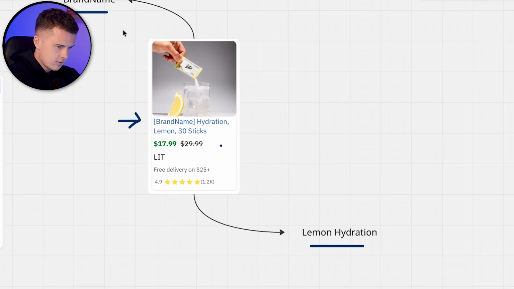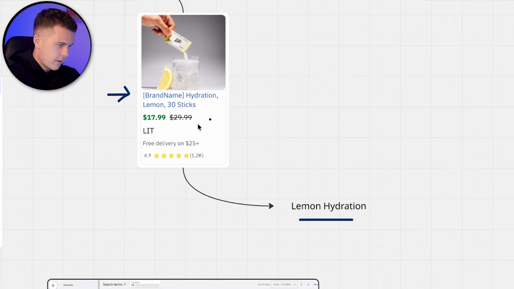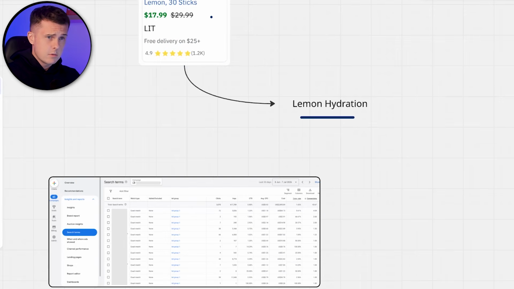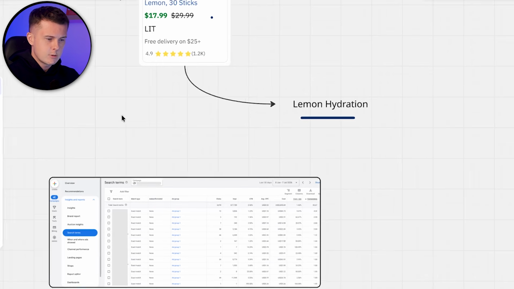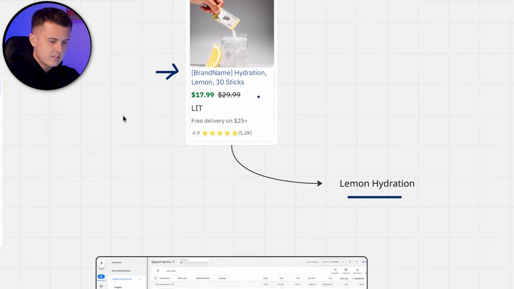So the web it's catching right now obviously is the brand name, so Lit Hydration, and let's say maybe Lemon Hydration as well if we're lucky. Now, will a lot of people be searching for lemon hydration? Probably not. But for a product category with multiple tens of thousands of people searching every single month, to only be capturing these types of queries is leaving so much demand on the table. And that's what the vast majority of brands are doing.